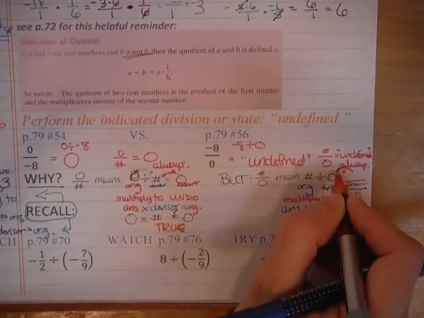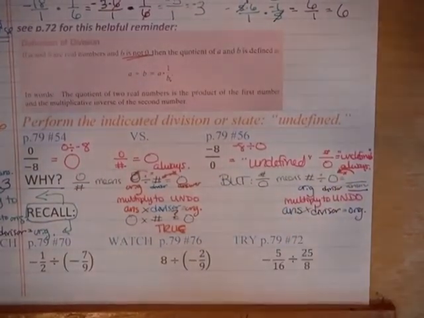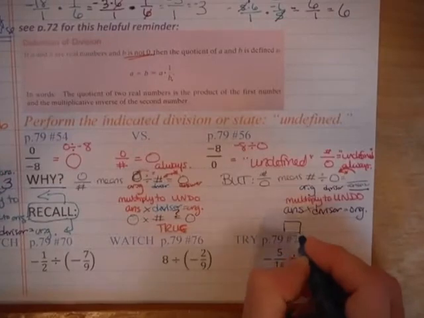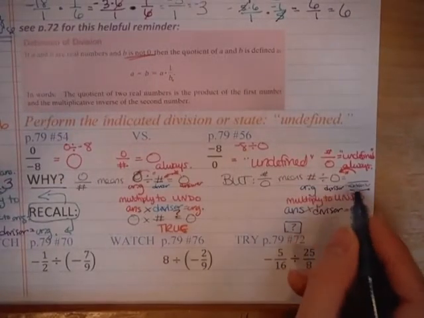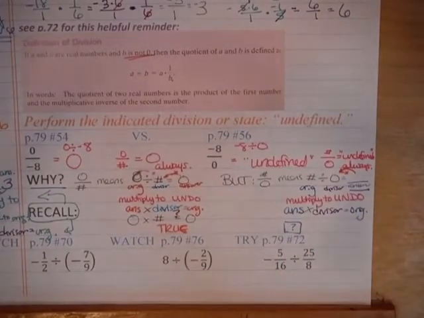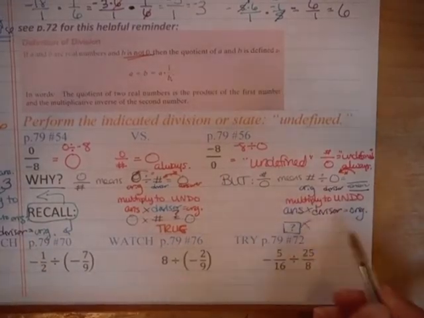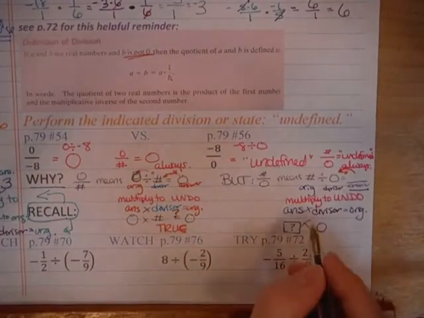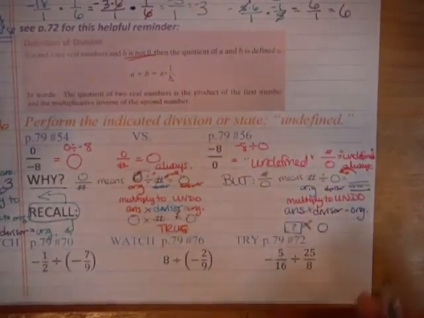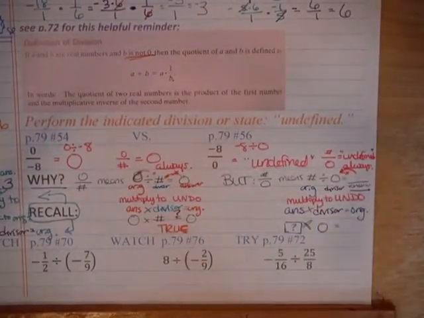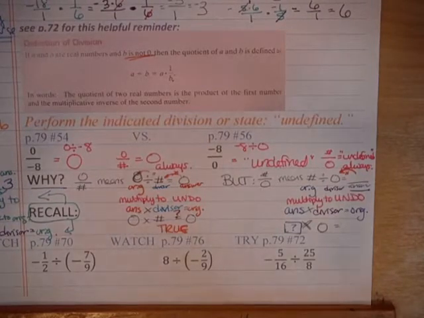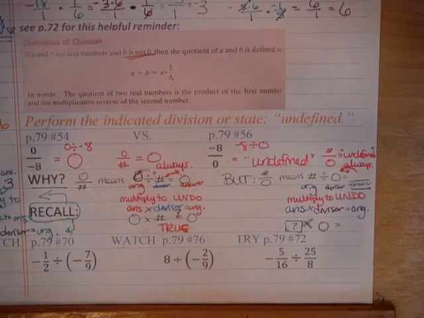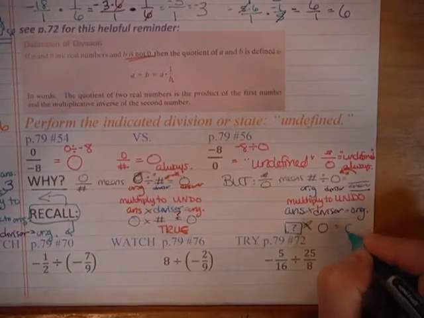Well, right there, we've set ourselves up here. We say, okay, does this have an answer? What is that answer when you divide by 0? Well, if we go ahead and multiply that by our divisor, and our divisor is 0 at this point, because that's what we were dividing by originally, then our final answer is going to be 0. Every time we multiply by 0, our answer is going to be 0.